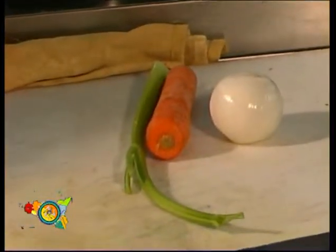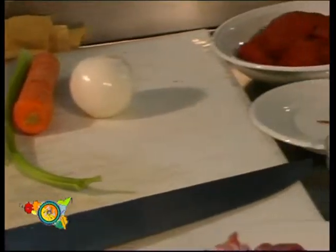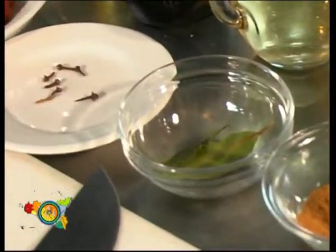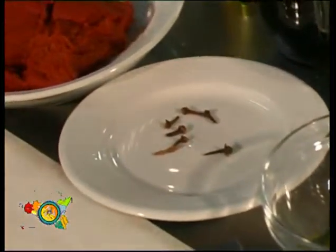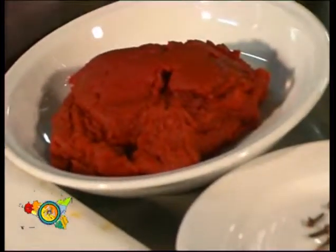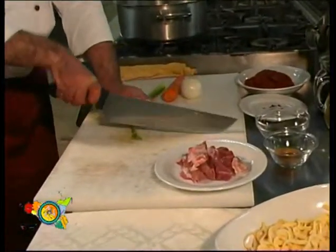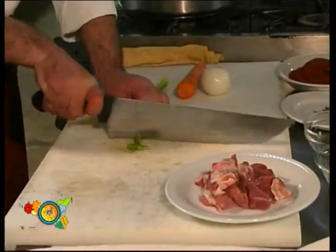Then let's add some cloves. Some laurel. Red wine and nutmeg. Let's begin breaking into pieces the celery, the carrot, and the onion. Let's brown everything in the pan with olive oil.